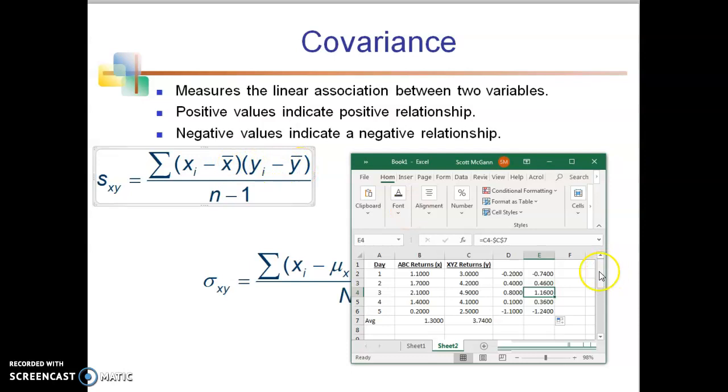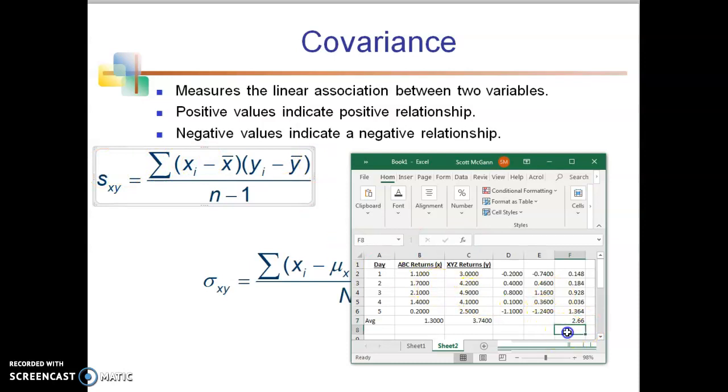Now I need to multiply them together. So that's going to be my next column. This times this. And I don't need to lock anything here because I actually want to drag down the formulas. I want this times this, and I want this times this, so on and so forth. So now I've got everything up to summing. So let's go ahead and sum those. Equals sum. Okay. And we'll just scroll over our data points here. We get 2.66. So that's our numerator.